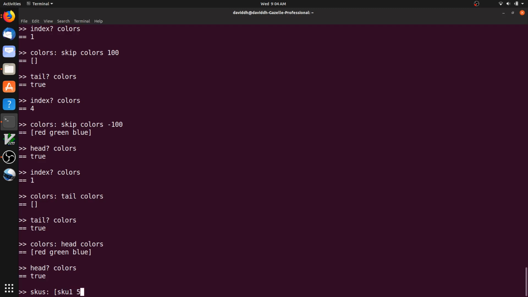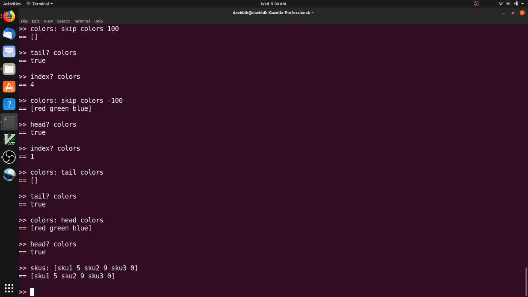So let's say SKU 1 has a quantity of 5, SKU 2 has a quantity of 9, and for SKU 3, we're out, so we have nothing in inventory. There we've defined our block. We have 3 SKUs and associated inventory quantities. Let's say that we just want to print out a list of the SKUs. We don't care about the quantities.